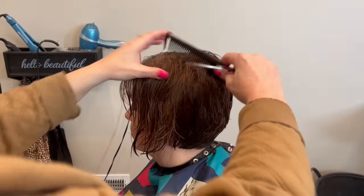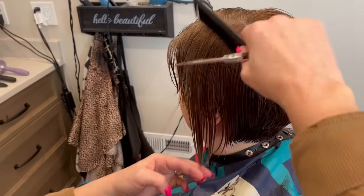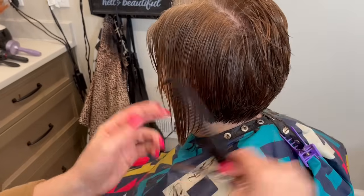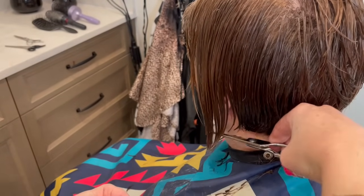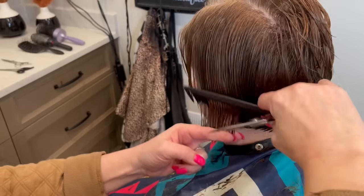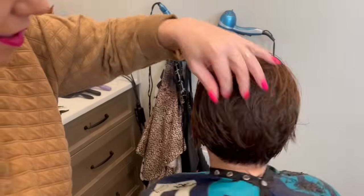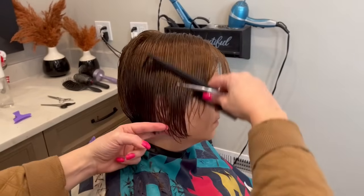Okay, now what we're going to do is bring in her sides. I'm gonna comb this down, just kind of comb around their ear, make sure the hair is out from behind their ear. And I'm gonna come from this guide point back here, forward, to blend in both sides. Make the length just right. Okay, same on this side. I'm gonna comb this down, tilt the head a little bit.